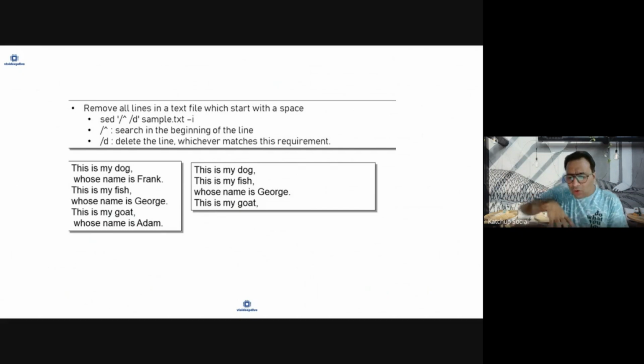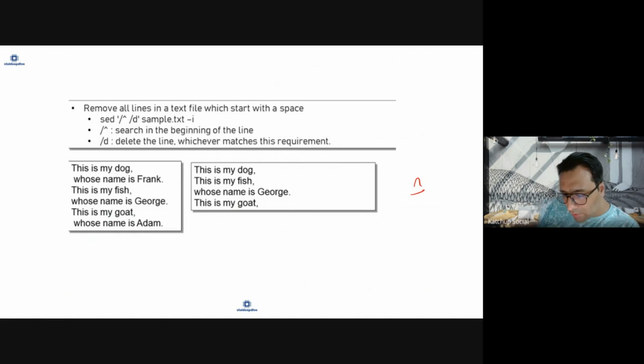So let's say you want to remove all the lines in a text file which start with a space. The caret character is used in a regular expression to indicate the beginning of the line.